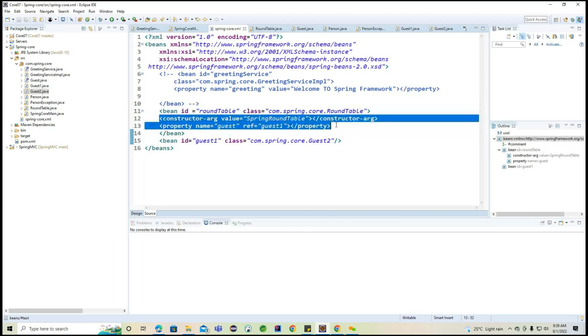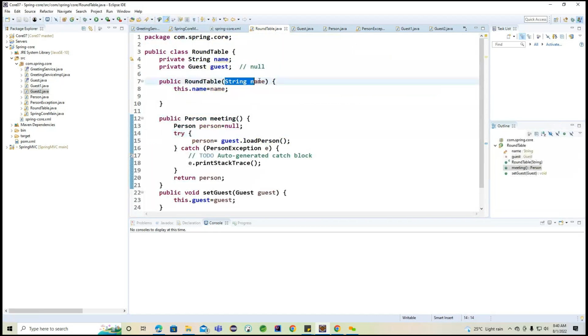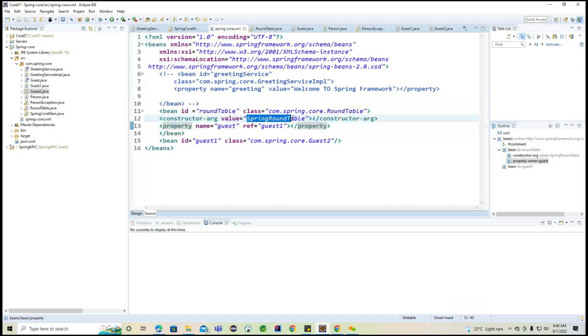So why am I using this particular constructor and property? The constructor, basically, whenever we are trying to create this particular round table object, there is no default constructor. The parameterized constructor we are passing, the round table, this is the value. The string name, whatever we are providing here, is going to be stored like this.